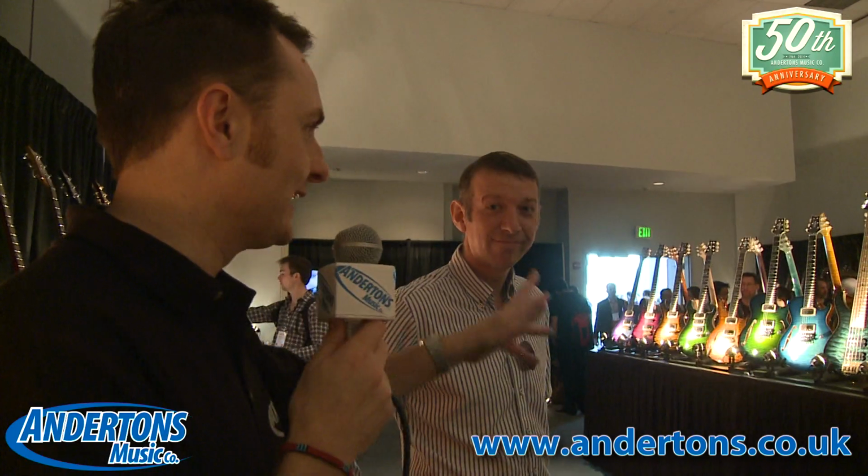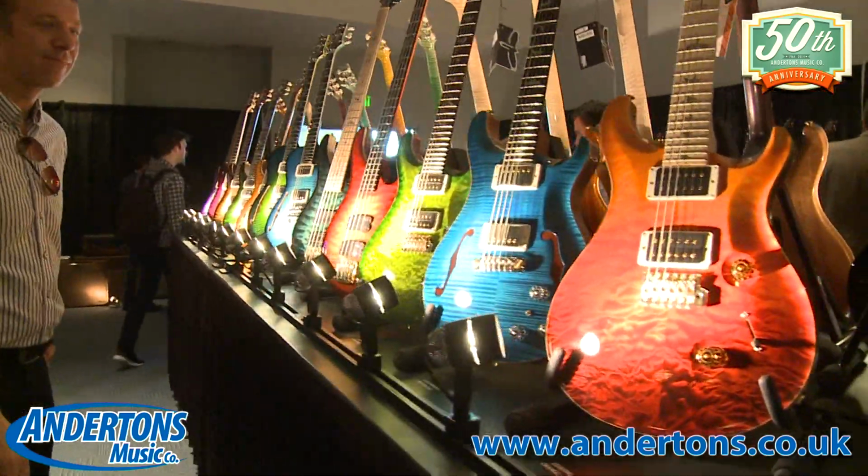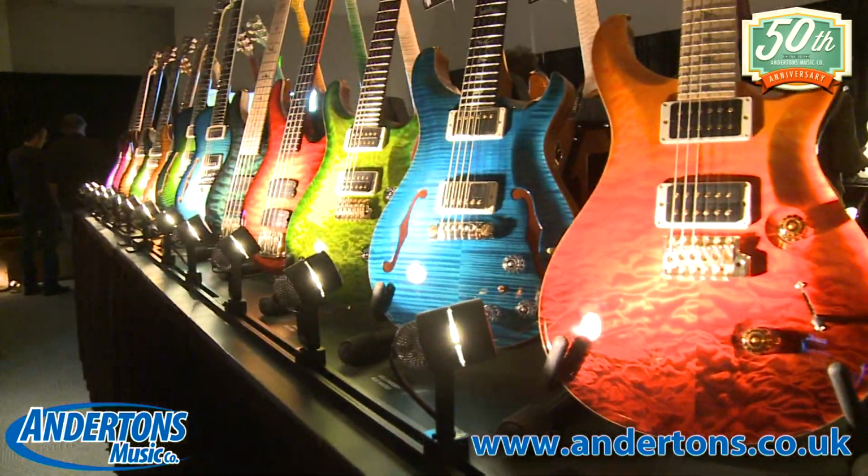Now, just for a bit of eye candy for you guys, we're going to do a quick swizz around the private stock stuff in the middle, just because it is stupidly pretty. If you fall in love with anything there, call me and I'll phone Jez, and if it still exists, we could probably get it for you. But we're not really going to talk too much about individual guitars.